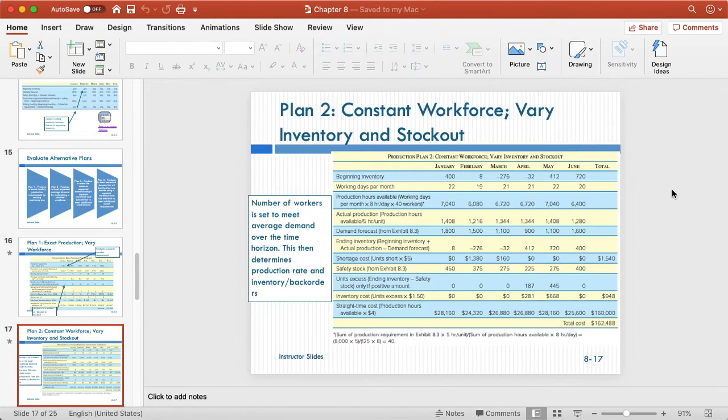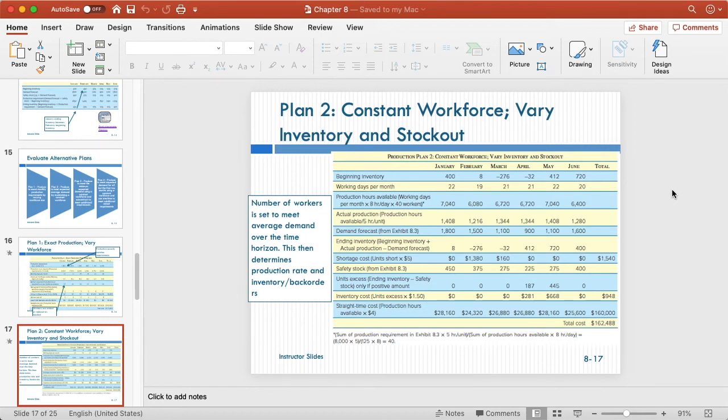Okay, you have the constant workforce. They can actually produce certain amounts within every month. And sometimes in some months you have additional inventory. Sometimes you don't actually have enough inventory, and you need to incur the back order cost. That's the key sense of this plan, before we even start the calculation. Okay, let's look at this.